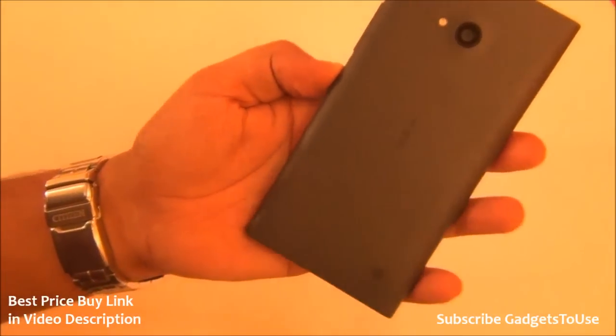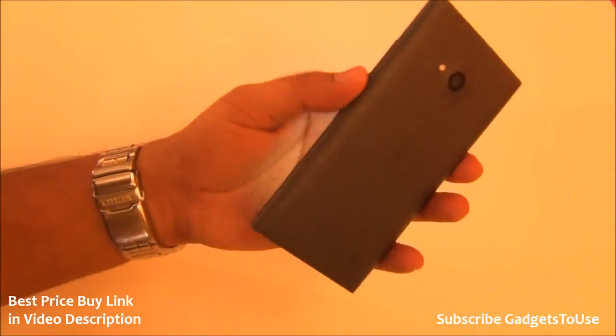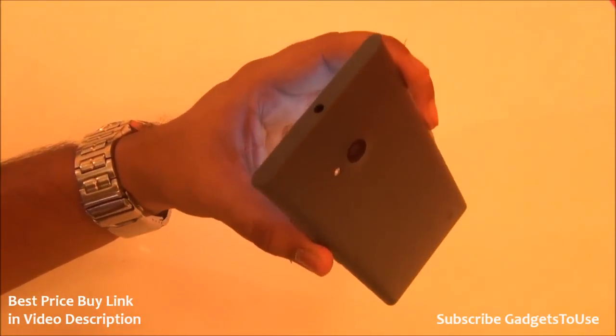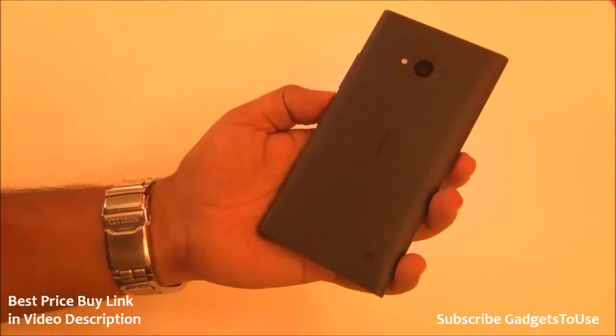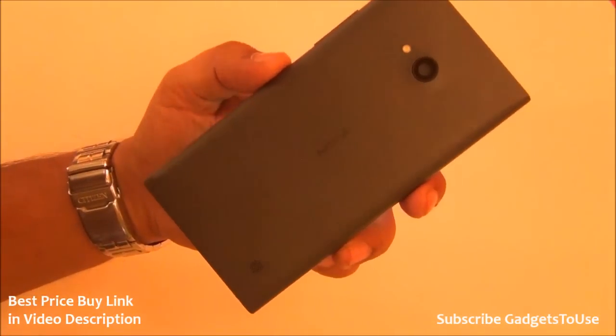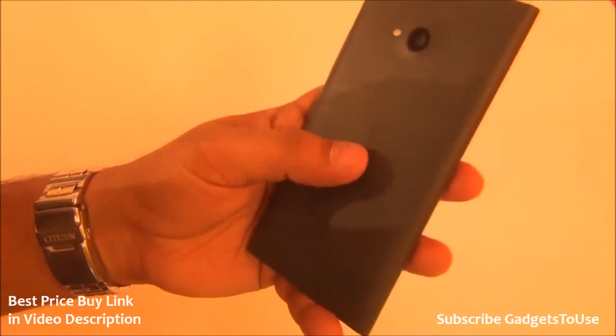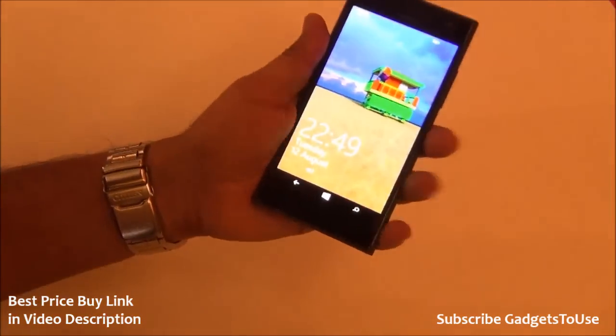It has a matte finish. At the back side we have the black variant with us, although this device will come in orange and some other colors as well. Some vibrant colors are going to be available for this one, and you can always go for those. This black color does not look that great, but it will also not get dust and scratches very easily. As you can see, it has a matte finish which gives you a very nice feel when you hold this device in one hand.